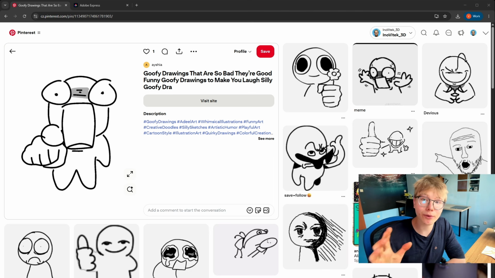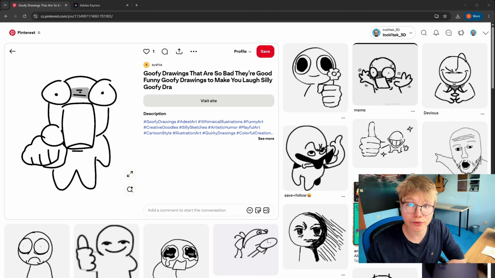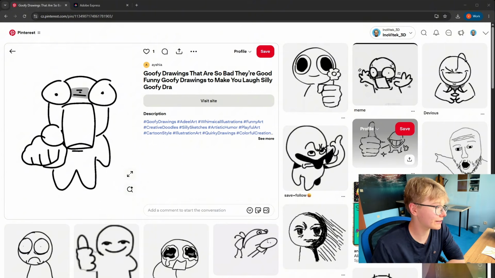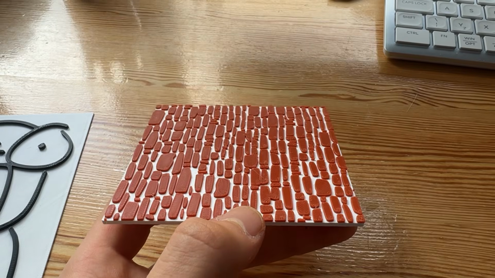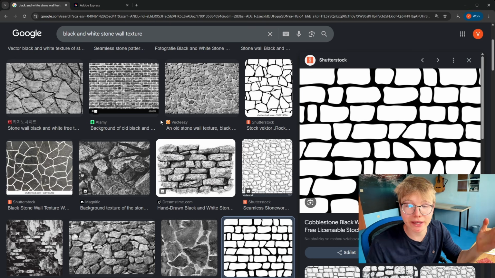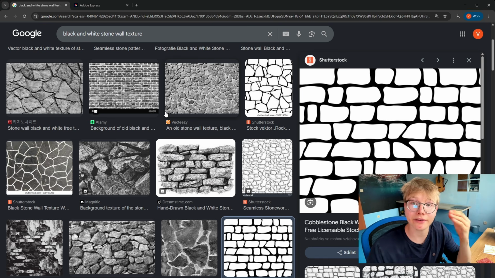Always make sure that the elements of the picture are big enough for the 3D printer to print it at all. An even more fun way to do it is to search for a picture you would like to 3D print on the internet. For example, I love to use Pinterest because there's just so many interesting things and all of them can definitely be 3D printed. And if you want to make textures like these, you can always just search for black and white textures and then just download the PNG or somehow get it into your computer. Also, with all these pictures, keep in mind that we are trying to 3D print it, so it cannot be anything that is too small.